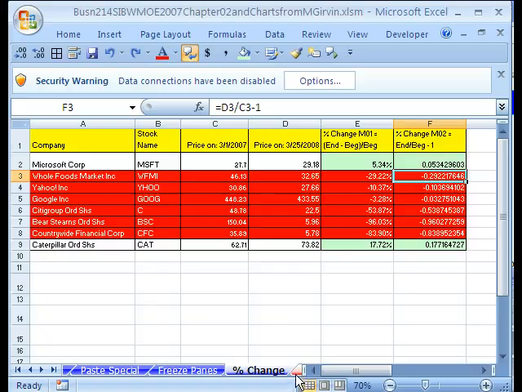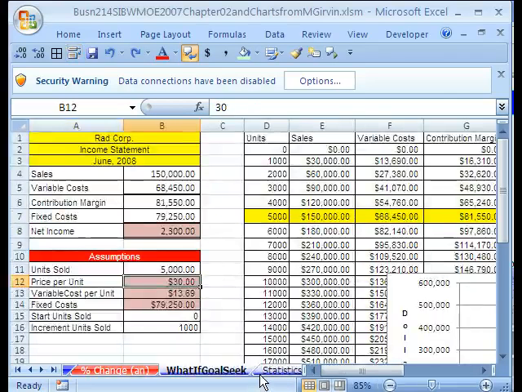All right, let's do our last little sheet tab here. We just want to look at two things, what if and goal seek. Now, we already know how to do what if. That's why we put, and this is the project we did in Chapter 1. We built our little assumptions and then our income statement and a bunch of sales analysis over here.